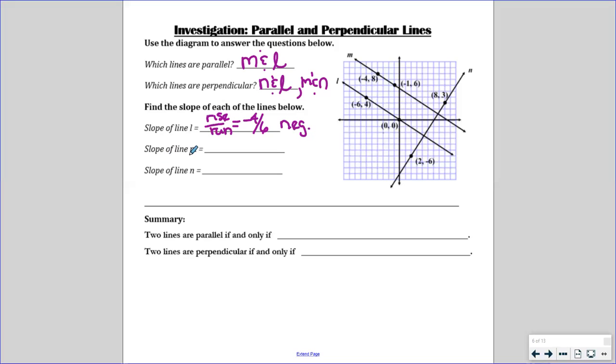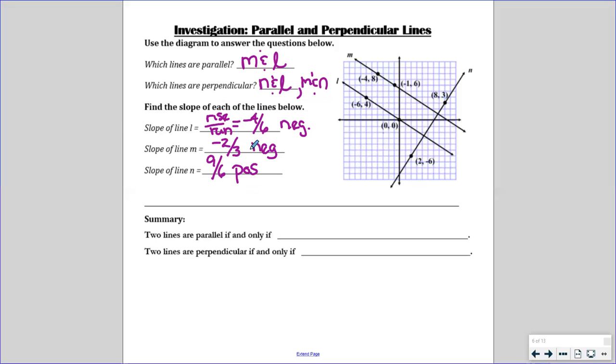Now for M, same thing. We're going down 1, 2, so it'll be -2 for my rise. And then 1, 2, 3 across. So it's also negative. And let's look at line N to get from here to there. So I went 1, 2, 3, 1, 2, 3, 4, 5, 6, 7, 8, 9. So 9 up. And then make sure I was 1, 2, 3, 4, 5, 6 across to the right. And that's positive.